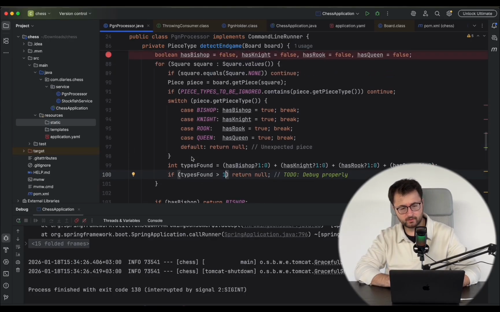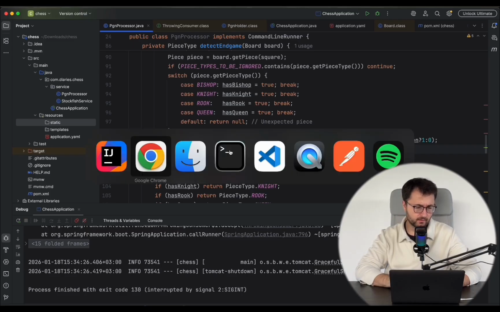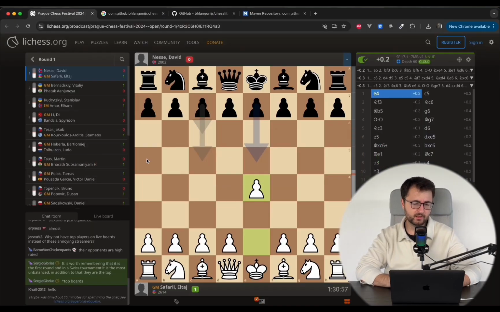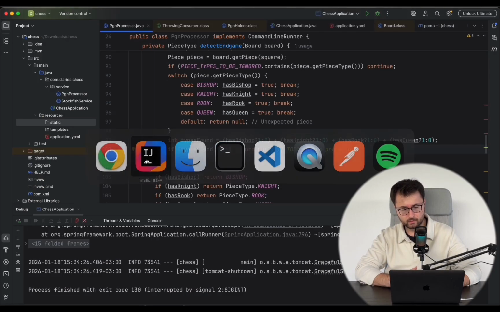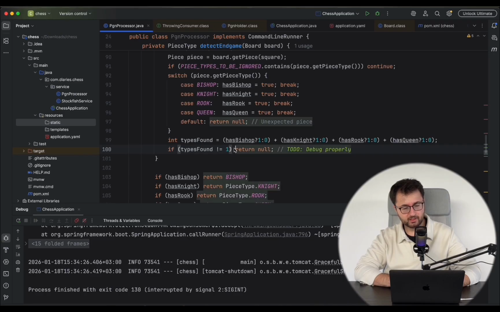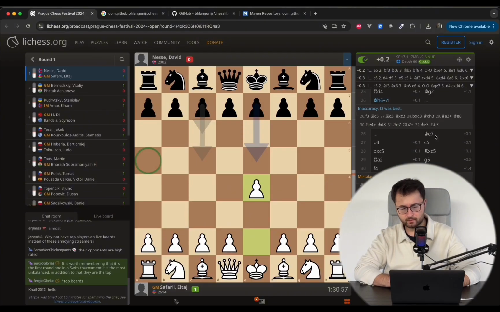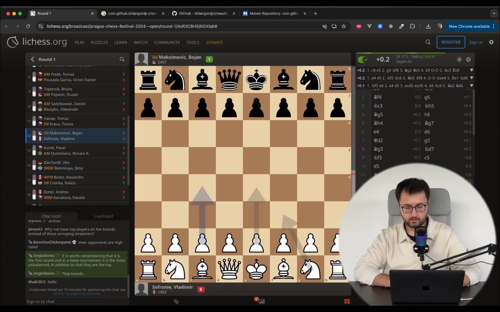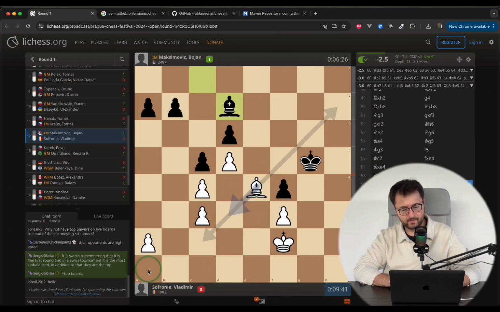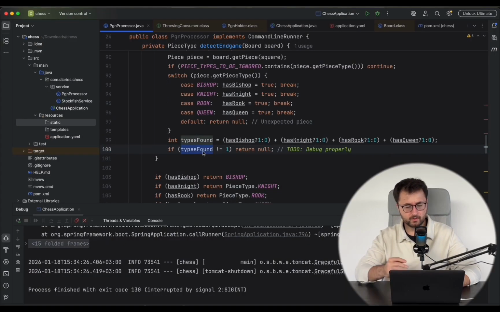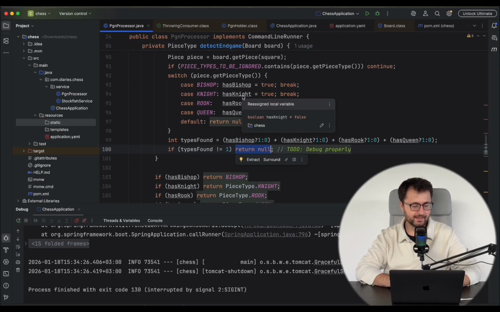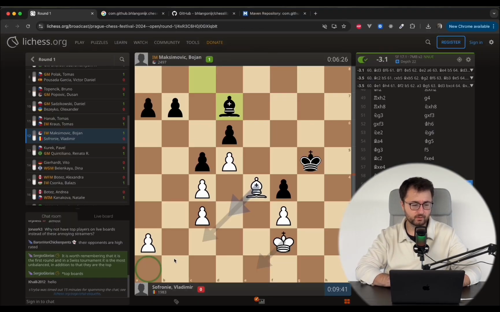So after the switch method, okay, I'm going to try to make this as visual as possible for myself as well. So imagine that we had started with this square. So the number of types that have been found would have been 0. And in this case, we would have been telling the application that this is not an endgame, but we can't tell that. So for example, if I go ahead to one of the endgames here, now what we are going to see is that if we start from A1 here, then this integer variable is going to be equal to 0. And now this is going to be evaluating to true, and then we are going to be returning null, which is going to mean that this is not an endgame, but we can't tell that just yet because we haven't gone through every single square.